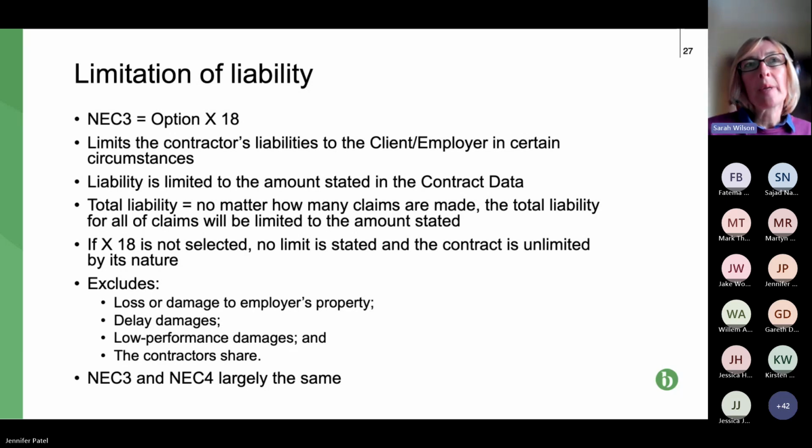So why I want to talk about this is that it's quite a nice limitation of liability clause. It covers various angles. So it includes the time that the contractor is going to be liable. There's a provision to cap the total amount that the subcontractor will be liable for, to limit consequential losses, albeit that, don't start thinking consequential losses include things like loss of profit. They don't. Consequential losses is a very, very limited scope of loss.